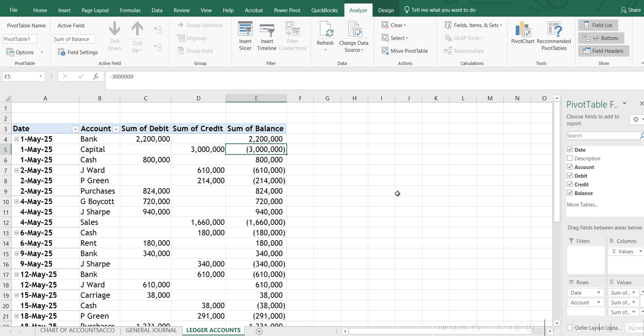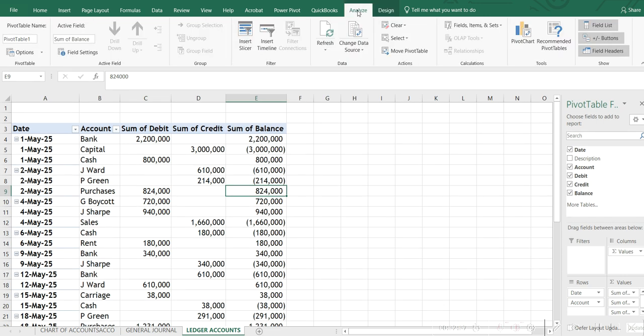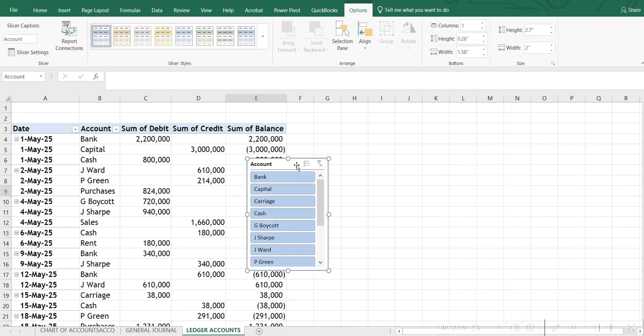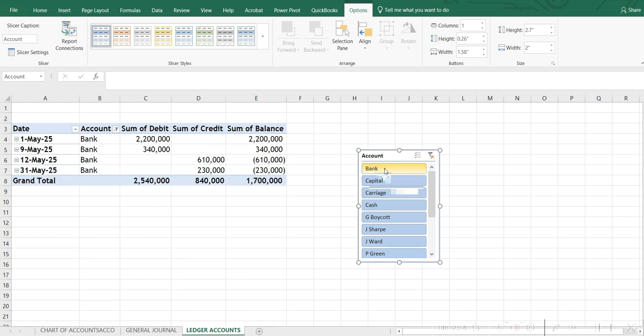Let me show you how to create the ledgers. I'll go to PivotTable Analyze, then Insert Slicer. Then I'm going to click on Account, then okay. If I click on bank, you'll see your bank account details, and on our bank account we have a balance of 1.7.